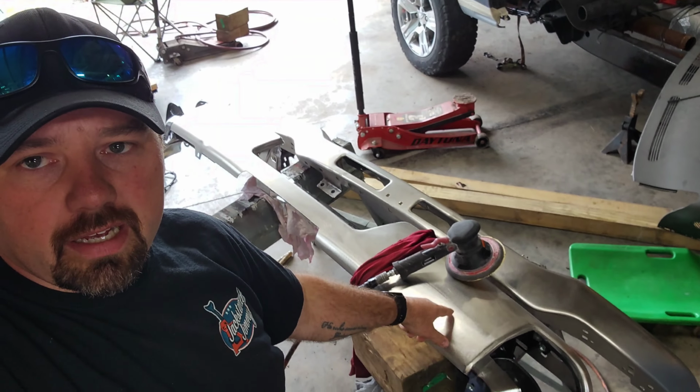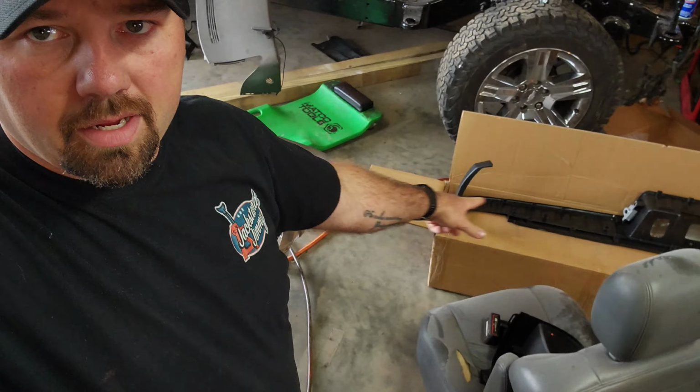Guys, welcome back for another video, and today things are a little scattered and we got a little bit of a late start, but I'm going to show you a little bit about what we've gotten into. So the rear bumper that came with these other trucks was as trash as the one that I got, so I picked this up. This is a 2014 style bumper that comes with a kit, new in a box. It actually bolts to these frames, so it kind of modernized the truck a little bit. It was cheaper, probably made out of Chinesium.